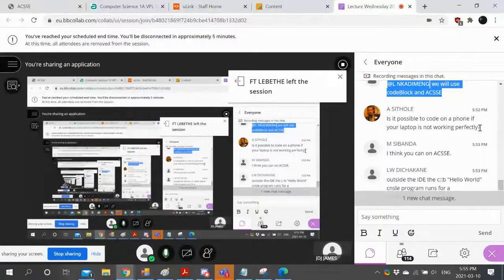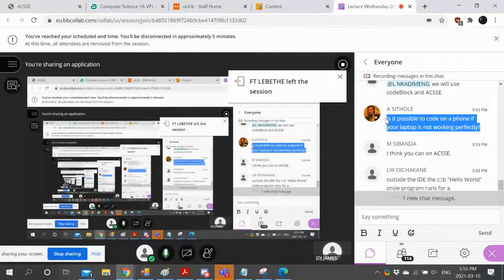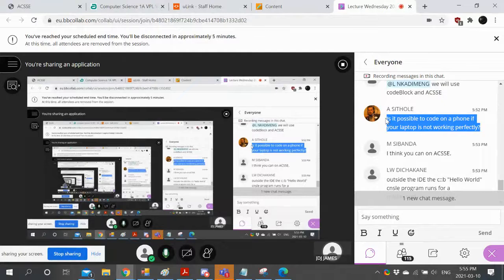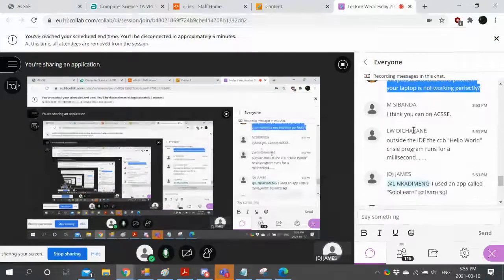Is it possible to code on a phone? Now, technically, yes. You could connect to the system with a tablet or with a phone, and it would work. All you need is a web browser, preferably one that's based on Chrome. So the new Microsoft Edge or Chrome will work fine. Firefox also does work fine, but you won't see the exact same error messages when you connect it for the first time that you saw with me. So it might look slightly different, but those are your choices there.